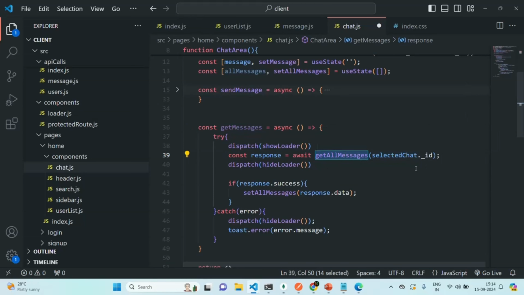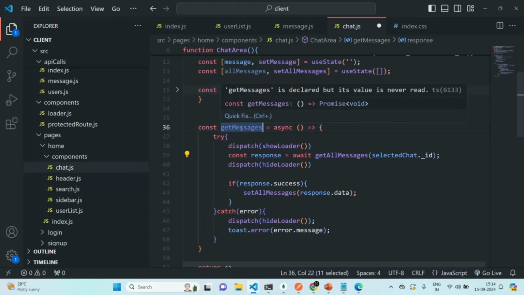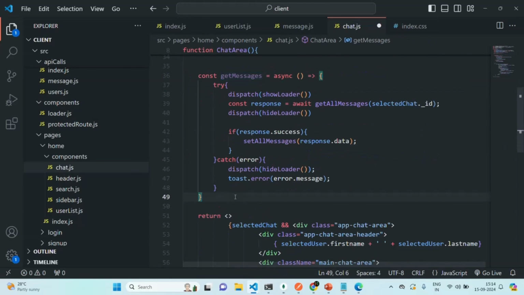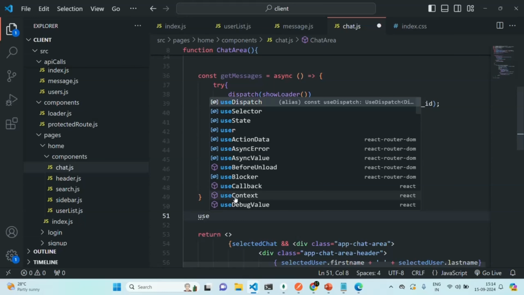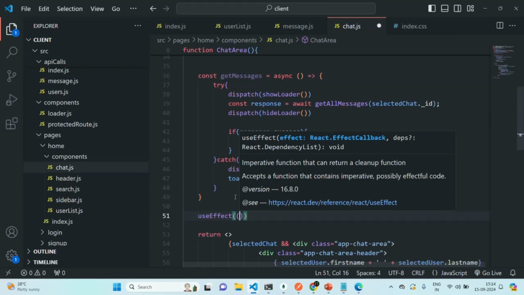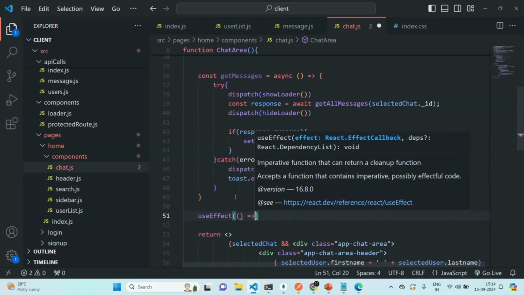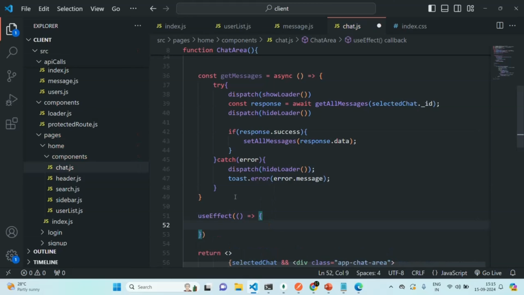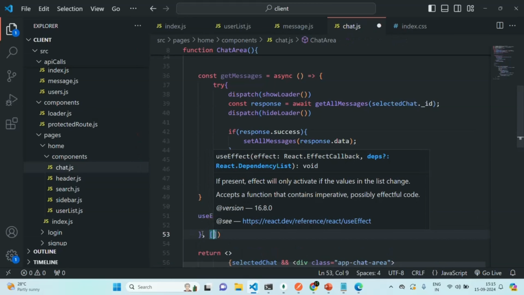Now from where we are going to call this get all messages function? For that, we are going to write a use effect here for this component. And to use this use effect, we are going to import it from React. There, let's pass a callback function. And let's also specify the second argument where we can specify all the dependencies.